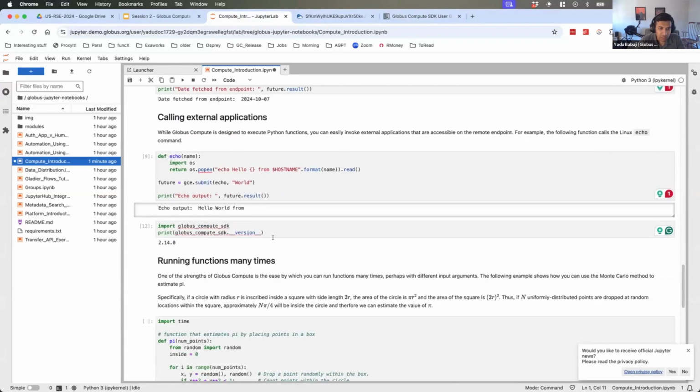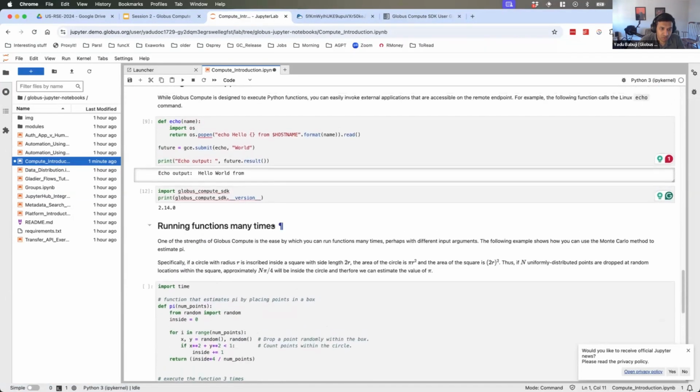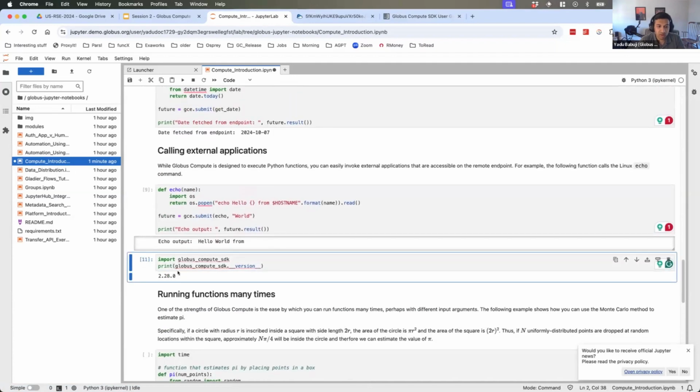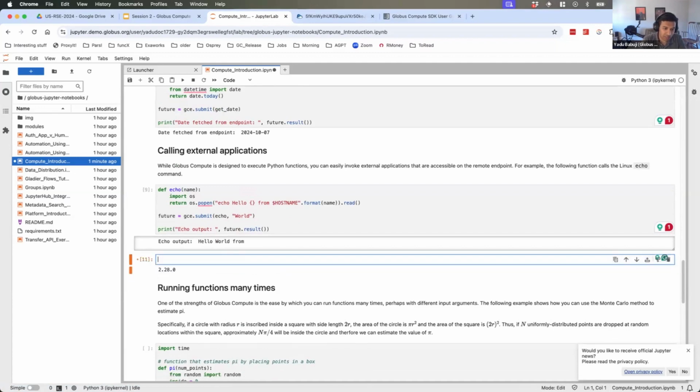And as we get to the bottom of this, towards the end of this notebook, what we see here is this little snippet where we've imported the Globus Compute SDK to get the version info. And the version now shows us 2.28 instead of 2.14. And that means that we've got all of the new functionality.